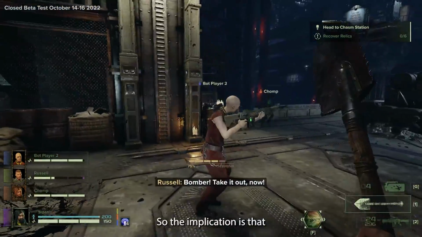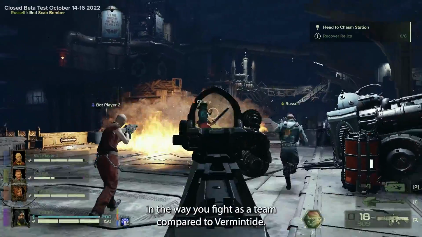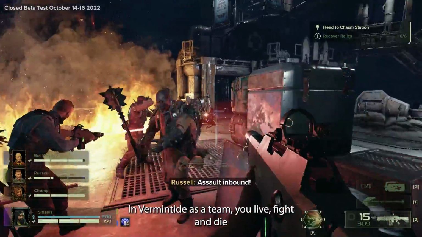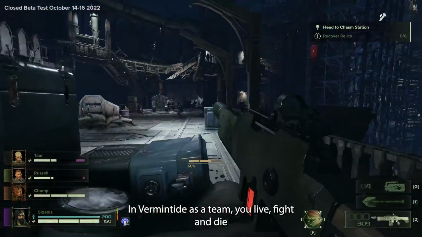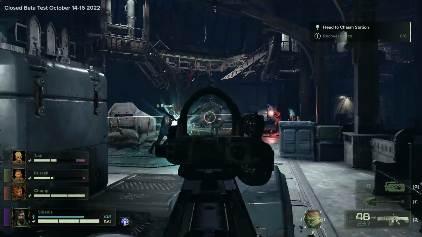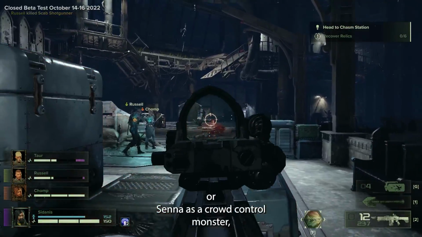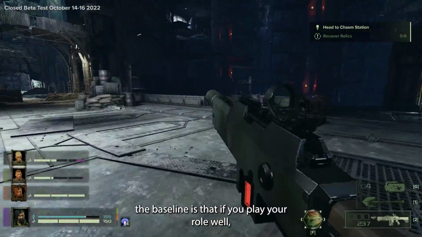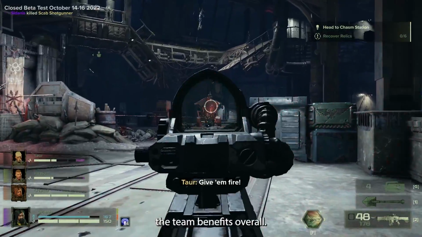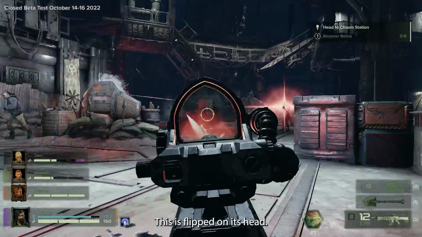But you may ask, what are the implications? The implication is that there has been a fundamental ideological shift in the way you fight as a team compared to Vermintide. In Vermintide, as a team, you live, fight, and die based upon excelling in the role that you have chosen, whether that is a ranged elite killer or a crowd control monster. The baseline is that if you play your role well, the team benefits overall. This is where Darktide comes in. This is flipped on its head.